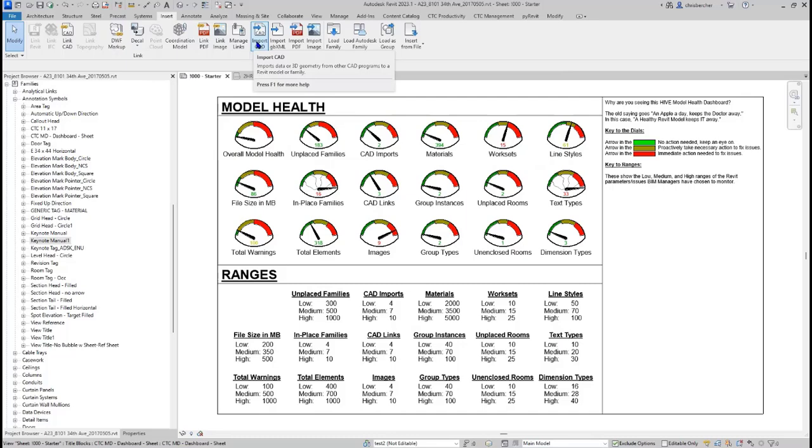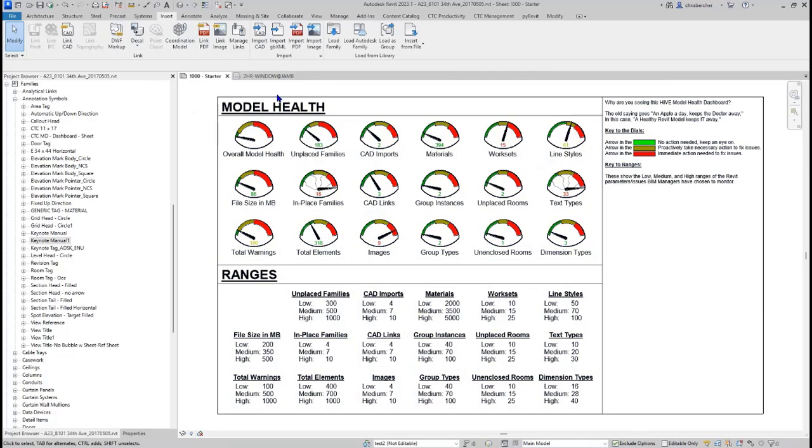You might be creating a detail. So you import an AutoCAD drawing, you explode it, and then you Revitize it, right? You want to replace the line styles with Revit line styles to delete the CAD stuff, or do the same thing with text and dimensions and fill patterns and what have you. Type Swapper can assist with some of that, and maybe it happens inadvertently, or someone doesn't want to admit to doing it, which is fine. And we can at least go through and clean some of that up.